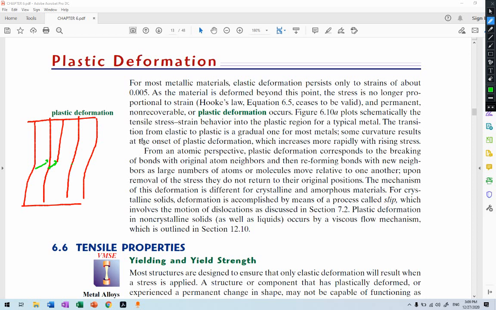So we will discuss in chapter 8 two different behaviors. Some materials don't give indication, and suddenly failure happens. We don't like them. They are called catastrophic failures. Some will give gradual failure. Basically, they tell us, I'm about to fail. So they give us indication, a time, whether it's a building or a machine, to stop, to maintain, to change, or to repair it. That's why we have to understand the plastic region, how the material will behave there, at least to know some information and do some calculation to understand how much room we have there before failure, if plastic deformation happens. So we'll discuss this in the plastic region.